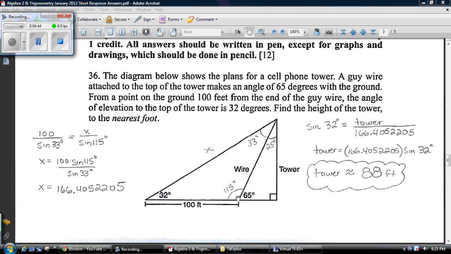36. Here's the triangle. First thing I did was try and figure out how much all the angles were, like 65. These guys are linear pairs, so 180 minus 65 is 115. And then I have two angles in the triangle, so I'm going to get this other one up over here. This is 33. And now I've got 32 and 90 and 33, so this guy over here has to be 25. Then I blocked out this triangle, and I tried to solve for a side on this triangle, only because, for one reason or another, they gave me this 100 feet, and I wanted to try and use it. So I labeled this side x, and then I used the law of sines to find it. You know, 100 is to the sine of 33, as x is to the sine of 115. You cross multiply, solve, you get x equals this. Just don't round until the very end.